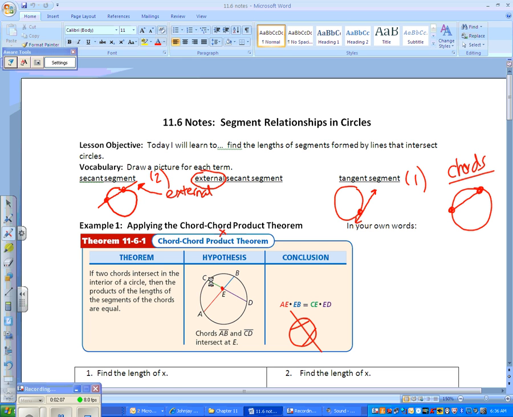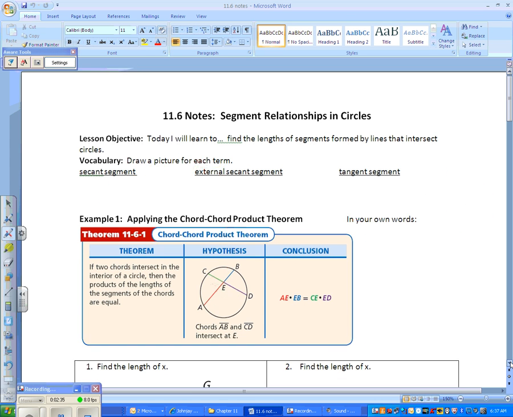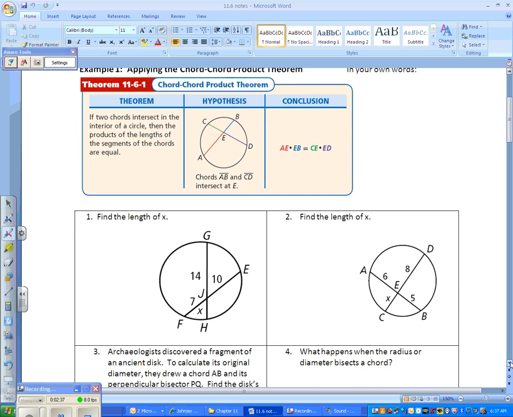So if you wanted to label this segment 1, segment 2, segment 3, segment 4, this thing is saying 1 times 2 will equal, well, that's not going to work. Let's say these lengths are like 2, 3, 1, and 6. So you'd go 2 times 3 equals this chord. The pieces are 1 times 6. So 2 times 3 does equal 1 times 6. Okay, so that's what we're going to do first. And remember, that's when we have chords.